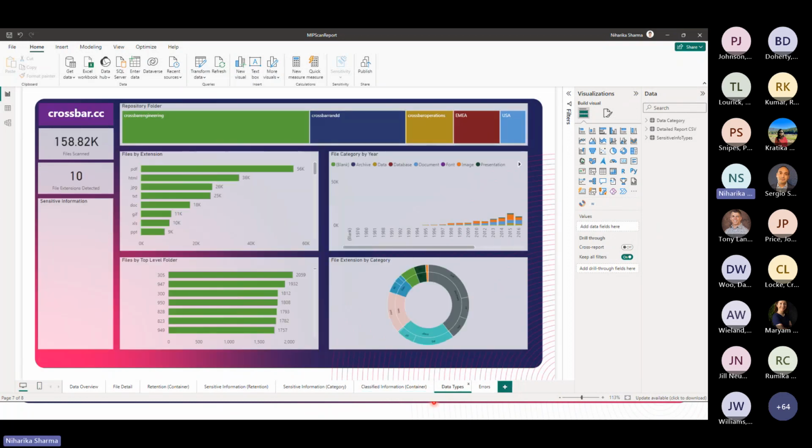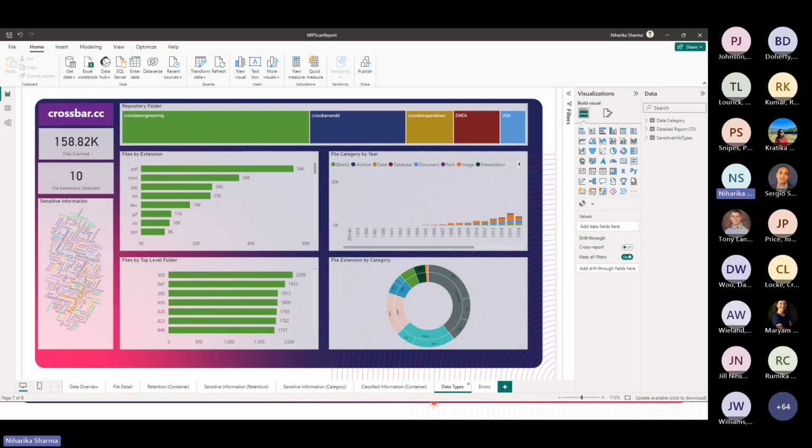The tab here is around the data types. This representation is the breakdown of file types identified across the organization. This could help build an exclusion list of those file types which exist in the environment but cannot be processed by the scanner due to unsupported file formats or whatever reason it could be. This is specifically useful for organizations containing significantly old data with file formats which are no longer supported by the scanner.